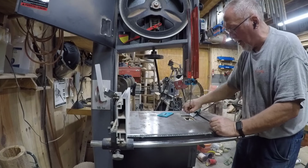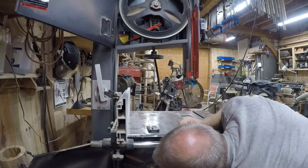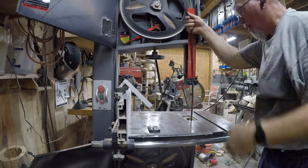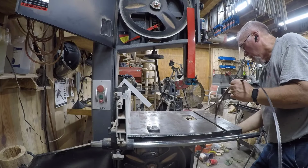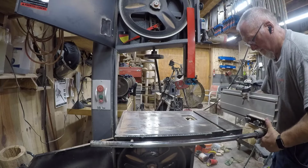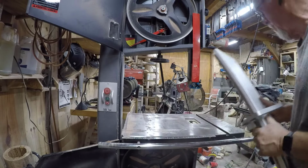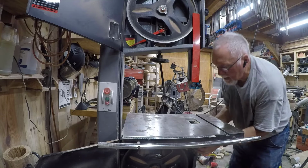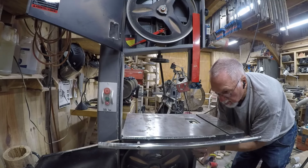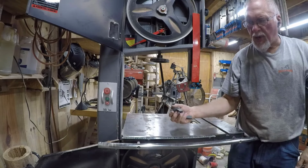I always take my screw from my plate and run it back in the hole so it does not get lost. Alright, so the blade is off. Next thing I'm going to do is remove my fence. I will tell you, the resaw fence that comes with the 18BX is outstanding. Alright, the next thing I'm going to do is remove the table. I got my handles off, now it's time to remove the table.